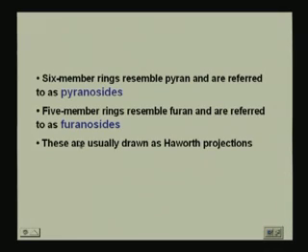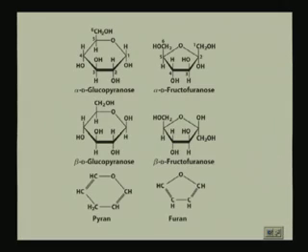We usually have them drawn as Haworth projections, as was shown before. So, what do we have? We have 6-membered rings and 5-membered rings that resemble pyran and furan, so they are also called pyranosides and furanosides. You should try and work out the structure for the case of furanose and see what it looks like. You should get a 5-membered ring in that case because we have the C double bond O, and attached to it we have a CH2OH.